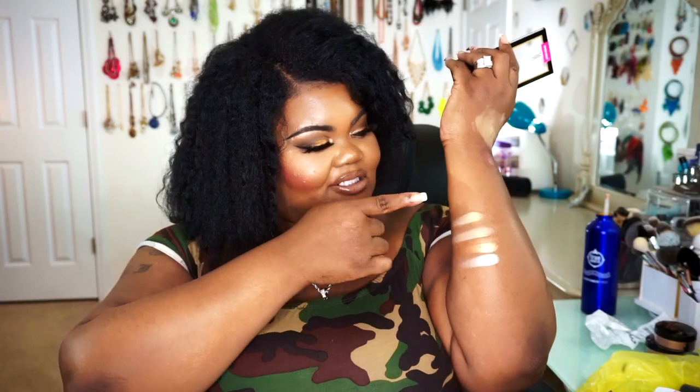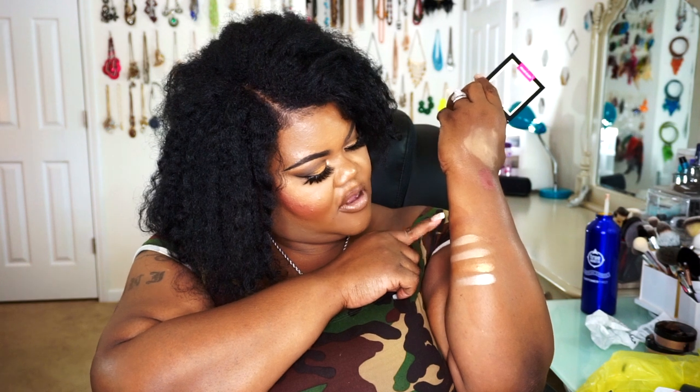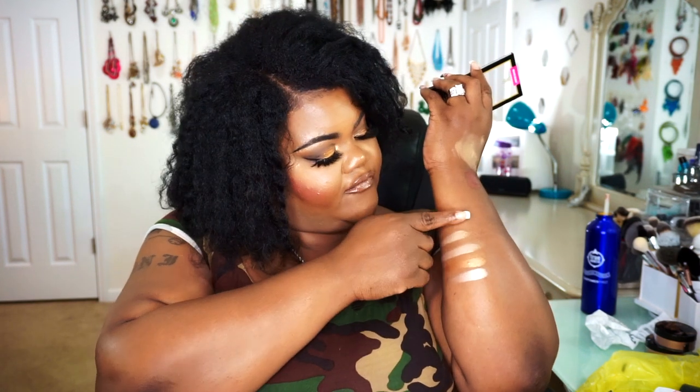Ooh, so let's see. That is more of a bronze. It's more of a satin across your skin. So it's something you would put on, okay, if you guys aren't into blinding for days highlighter like what I have on my face right now, then this is something that will give you more of a natural from within glow. And let's see if you build it up, will it start to get even more glowy? Yeah. It definitely does. It's not going to shine as bright as the Collab did or as the Wet n Wild, but it still will give you a very beautiful glow.